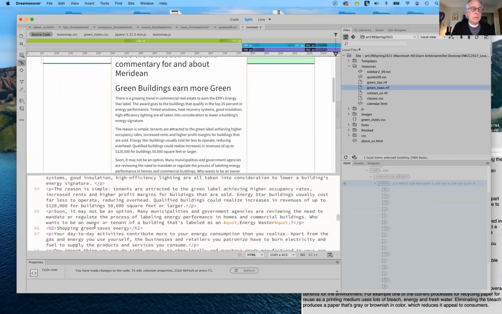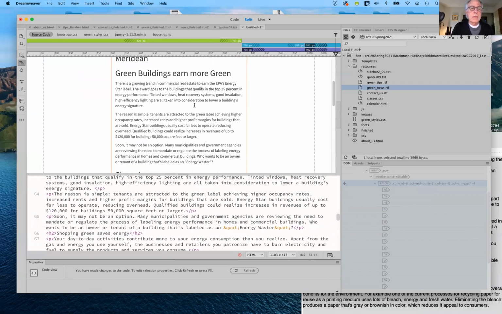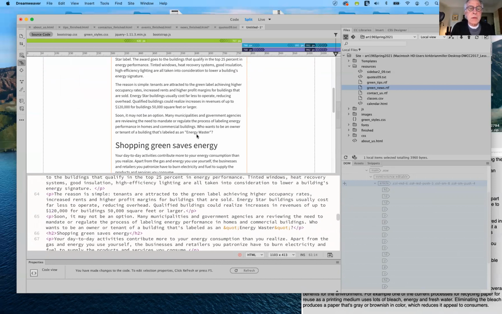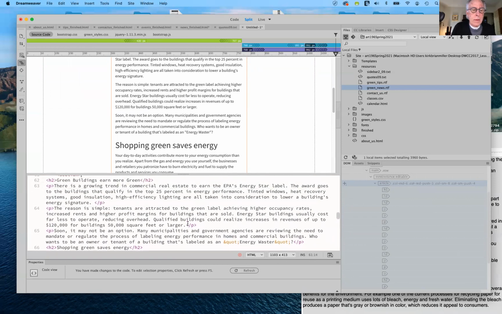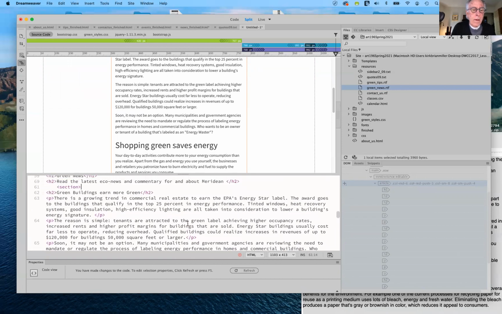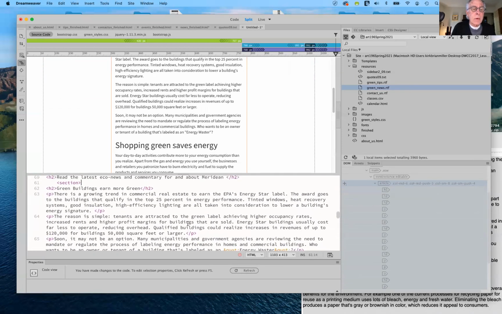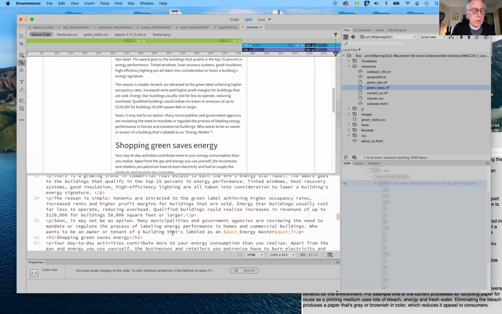Now I need to go to the end of where it says energy waster. So where is that? Down here. Which paragraph? I have 1, 2, 3 paragraphs.